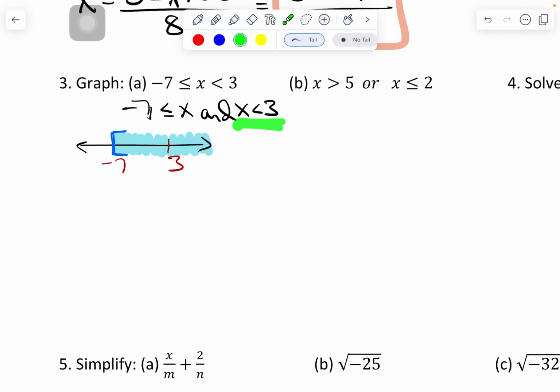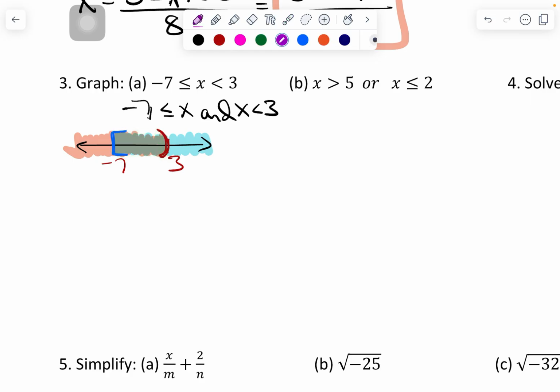And then I want to graph x is less than 3. So I'll pick a different color here. From 3, I'm going to shade to the left because I want to be less than 3. At 3 itself, I'm going to use a parenthesis. And as we've talked about, when this is a conjunction and we've got an "and" here, we want to look for that overlap. Kind of a weird purply color in the middle there.